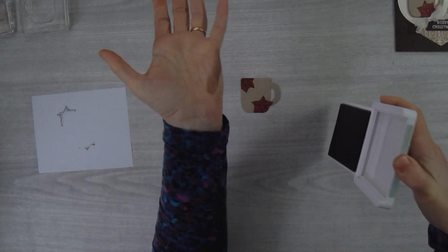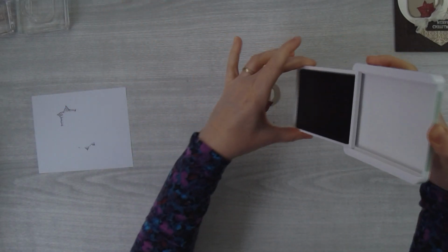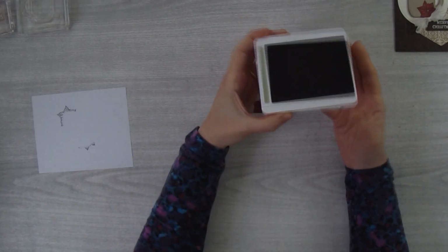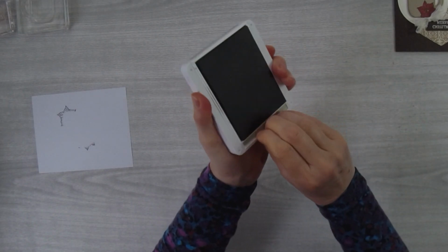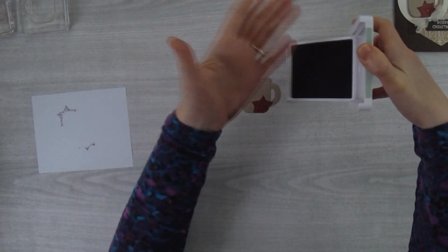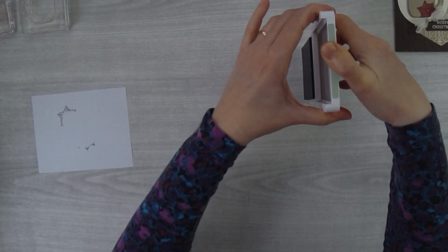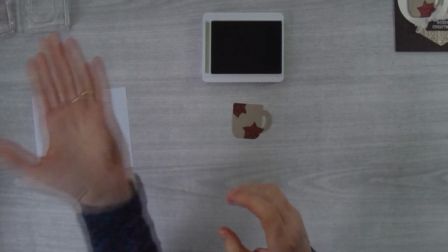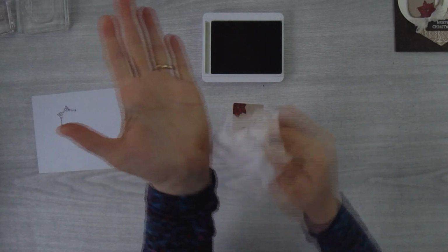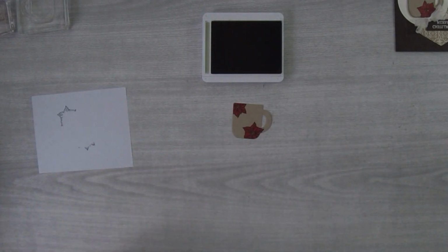Oh, look at what I did. I got ink on myself. So the way I open my pads, let me just close this one now. The way I close them is like this. I pull this part out and I do this. The way I open them is I open it and then I push it on here. But if this isn't flat, it goes onto my hand. So make sure it's parallel, and then it makes it easier. But now, of course, I've got ink on my hands. Luckily this is water-based, but I don't want to get crumb cake ink all on my project.